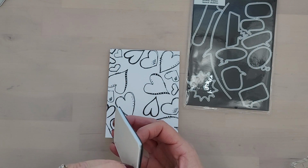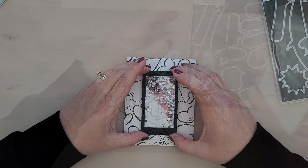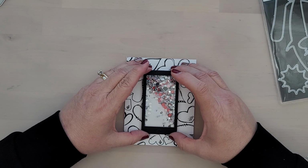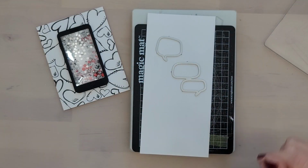I do want to mention that when you're stamping your backgrounds, your random backgrounds like that, make sure you stamp off the edges. It truly makes a huge difference in how your finished card looks.